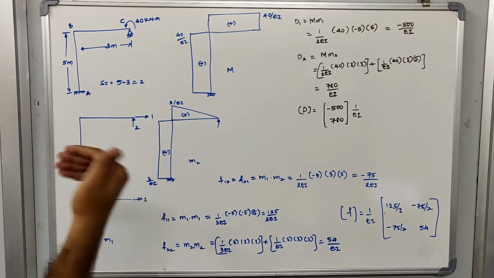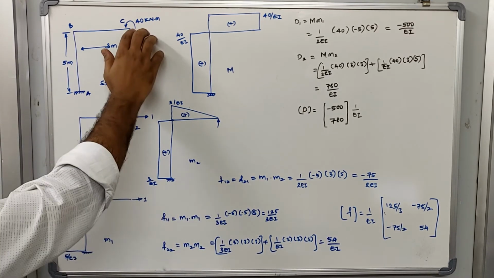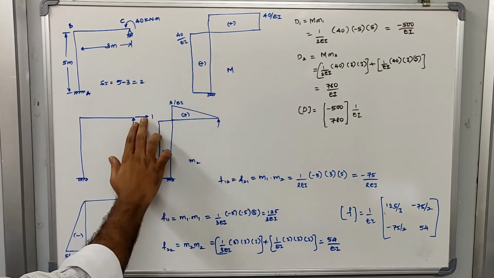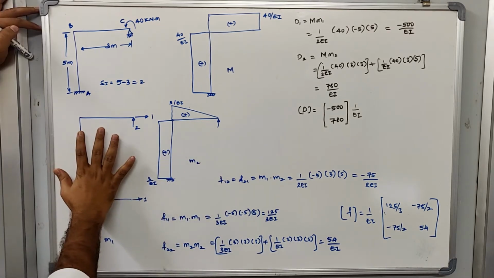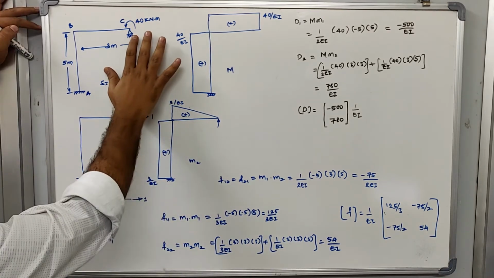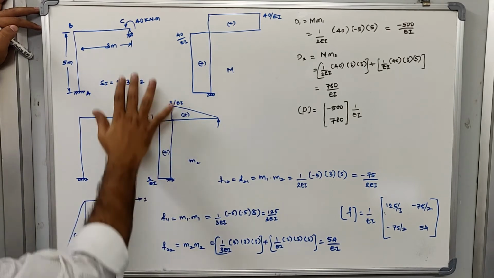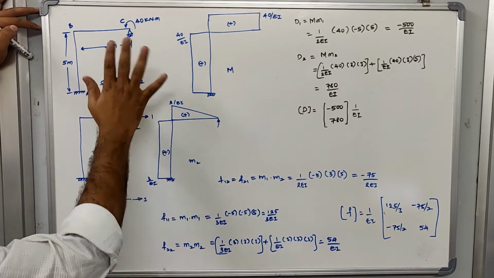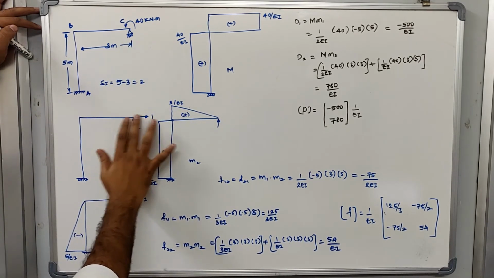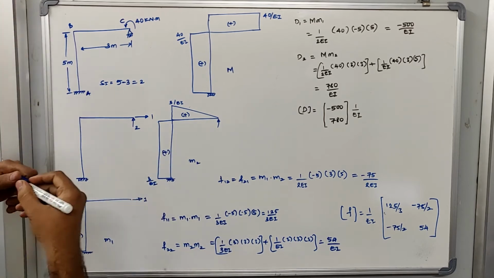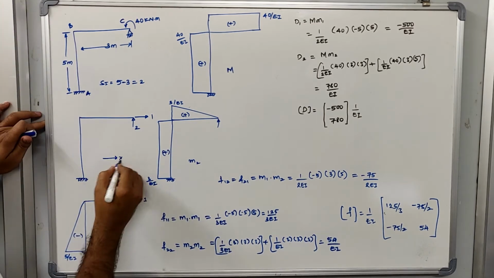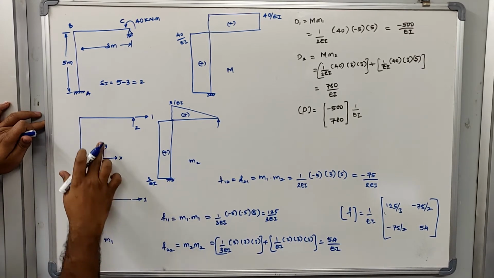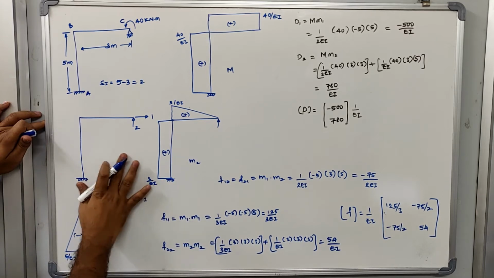So it means I have to remove 2 of the reactions. I am going to select joint C, which is the pin support. If I remove this, I am going to remove 2 of the reactions. So this will be the released frame after removing support C. After removing the support C, I need to apply 2 forces corresponding to the 2 reactions that I had. One reaction was horizontal, so if this is the direction of X, it will be positive, and if this is the direction of Y, it will be positive. That's why I am applying the coordinate system here.